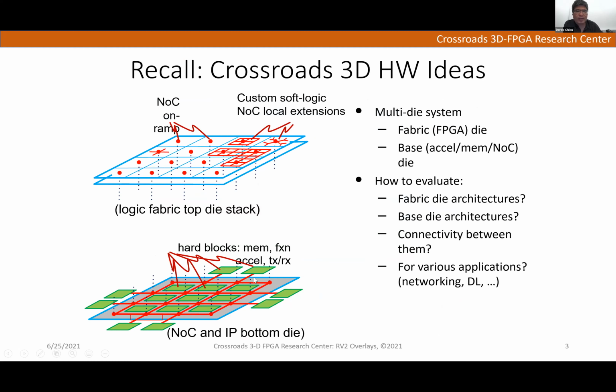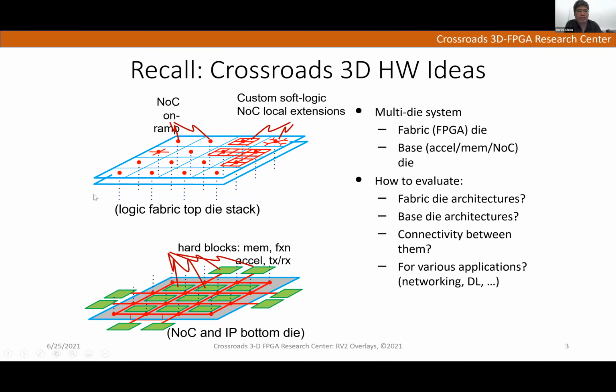So, to get a little bit more into this whole base die idea, right? Fundamentally, we all know that FPGAs are phenomenally good at configurable logic that needs to change. But, in reality, there's a bunch of things that don't need to change. Ideally, we have hardened versions of those, which remove the inefficiency of the FPGA that is there for the ability for us to change them. The things that I said could be there: memory is the first thing that we're looking at. Clearly a NOC, that would allow us to move data around, to teleport data from one portion of the FPGA to another. Accelerators, we're going to be looking at specifically, processor support for the overlay work.